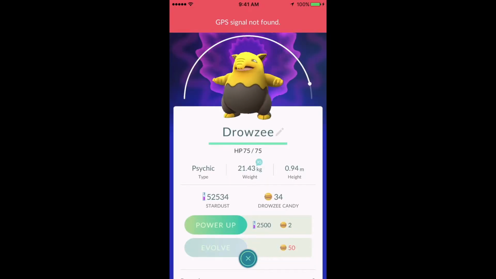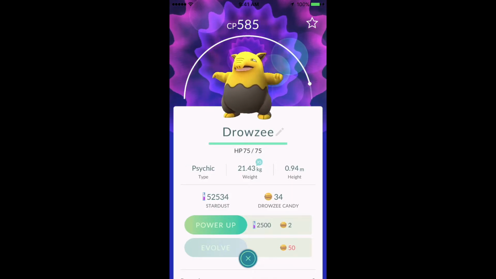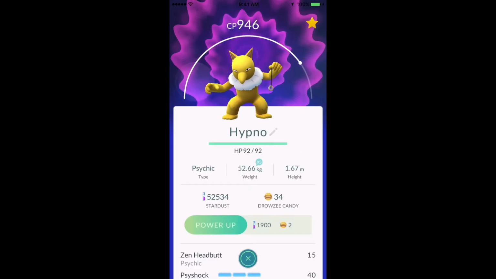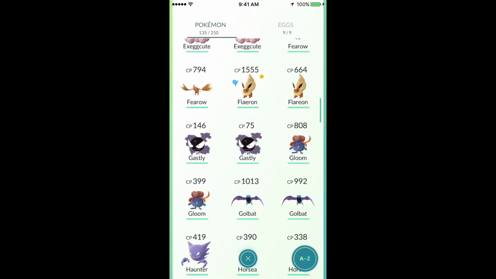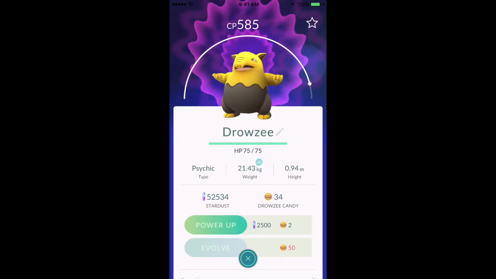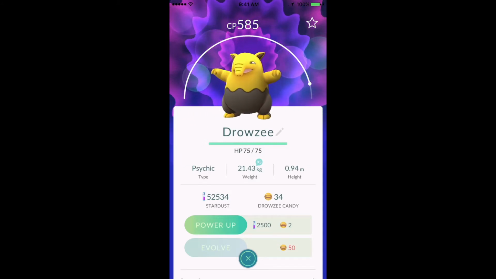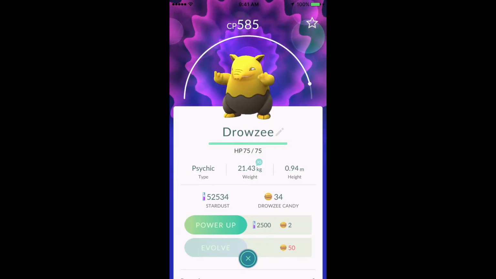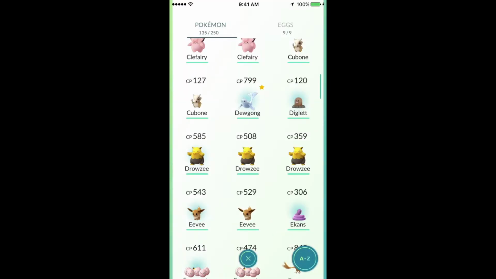Now we go into a Drowzee, and Drowzee is definitely one that I think you should be evolving when you get 50 Drowzee candy. This is a very strong Pokemon at the start. As you can see, the Hypno is a very strong Pokemon. It has 946 CP for me, and it wasn't even the highest Drowzee. It was around 590. It was barely higher than this one. And for a lot of lower level players, people around the 10 to 17 range, an evolved Drowzee will be one of your highest cards, so definitely do an evolution with your highest CP Drowzee, and you will definitely get a very solid Hypno.